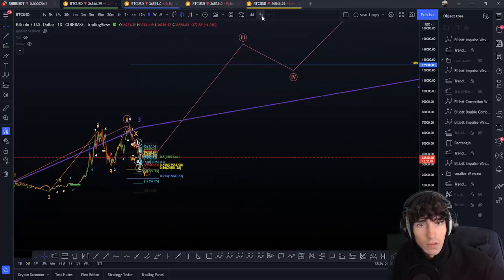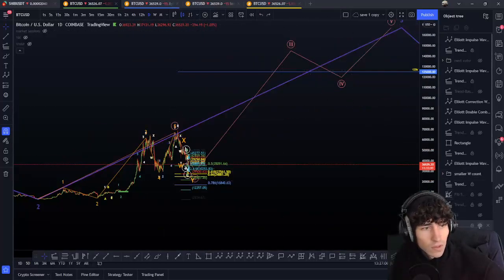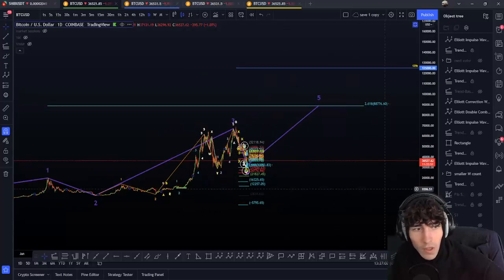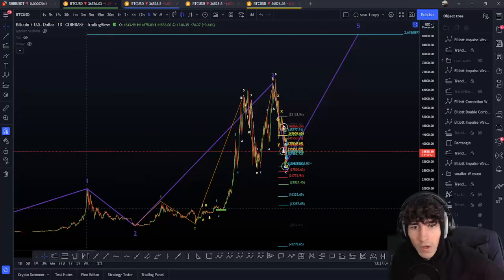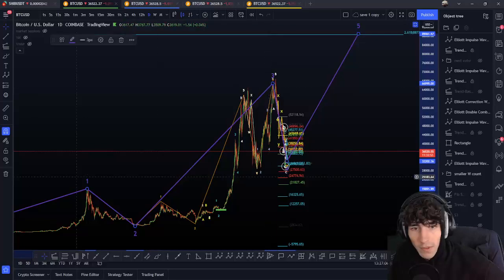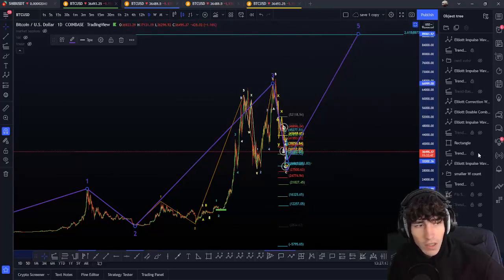I think I already drew that with scenario 1 here. Yeah, here we go. In that case, we are done with the bigger wave 3 before, that is from this wave 1, 2 here, 3, 4. We are in some of the correction waves, and we're in a 5, okay?